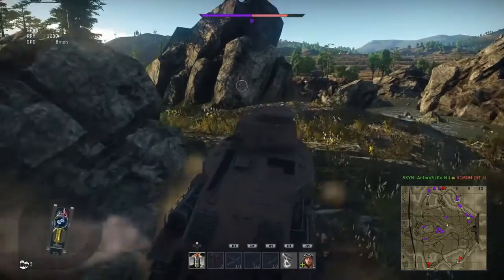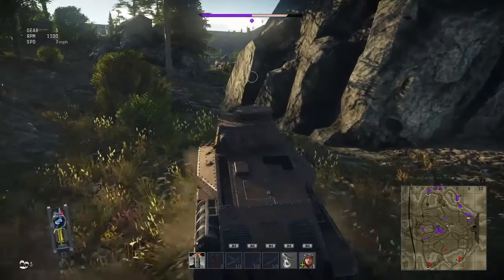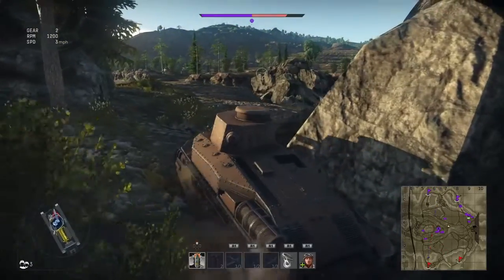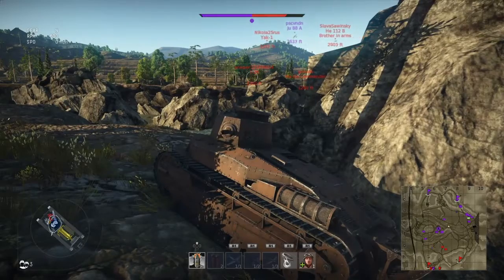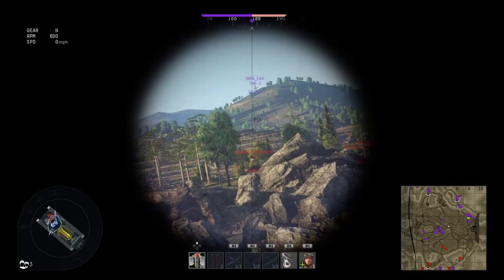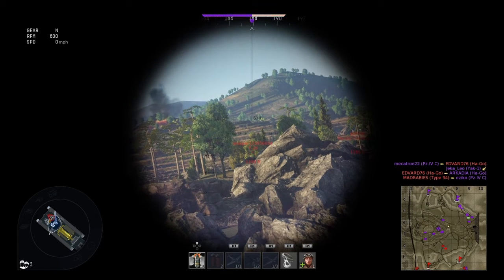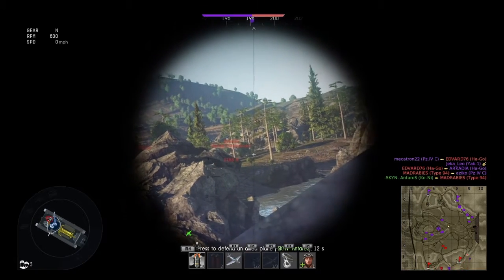Like I said, there's not a lot of armor on this thing, like most War Thunder tanks. Which is kind of one thing I like more than World of Tanks, because in World of Tanks you actually have some degree of armor, and you can actually bounce some degree of shots. T-26 moving, there's no way I'm gonna hit that.